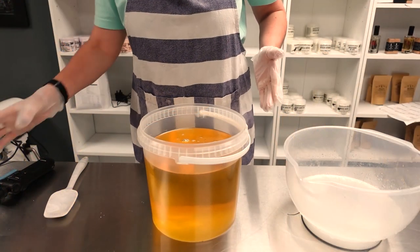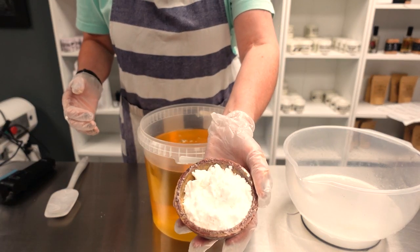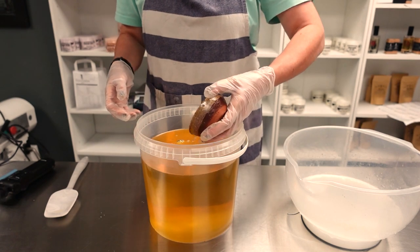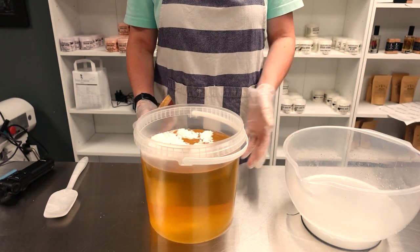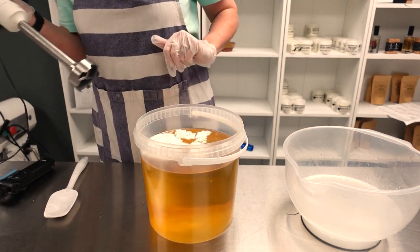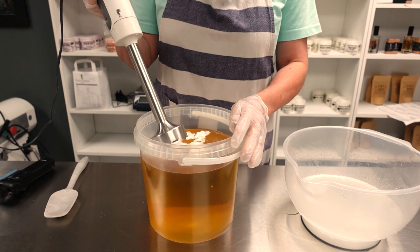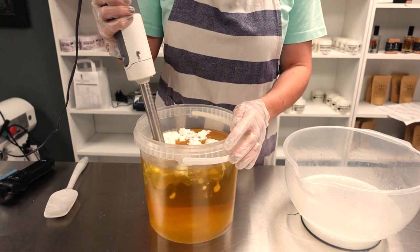So I've decided I'm going to use some coconut milk powder in this. So I'm going to mix this first into my oils. I'm going to be pushing it with this bucket with the height of it, but we should be all right. And I'm not going to use any colour in this soap, so it's just this milk, so I'm just going to disperse that into the oil.